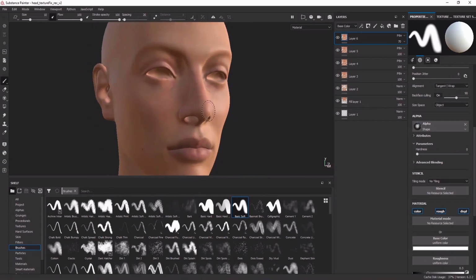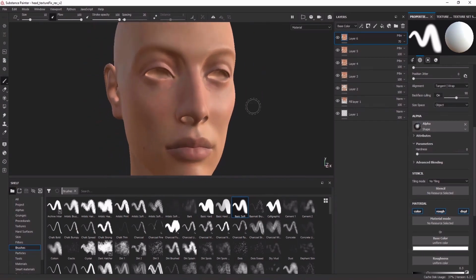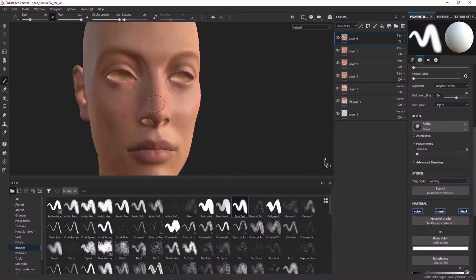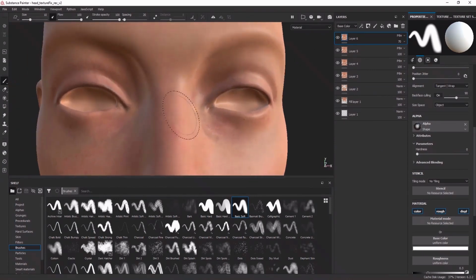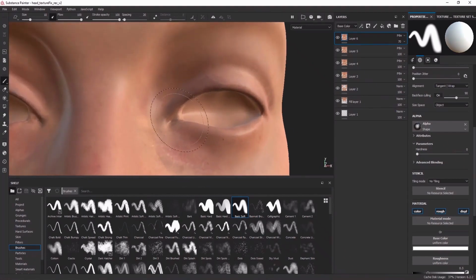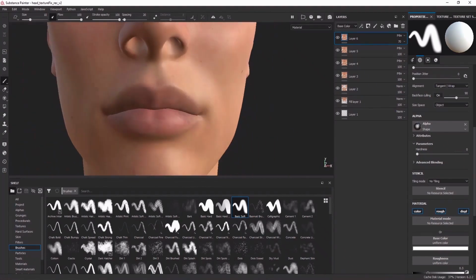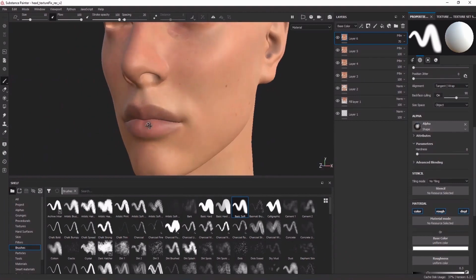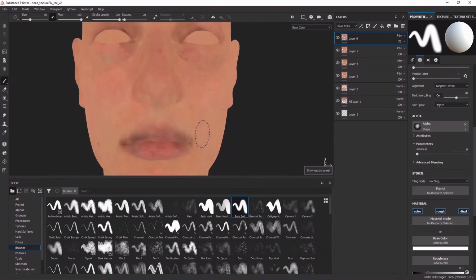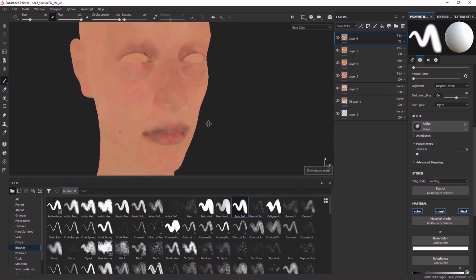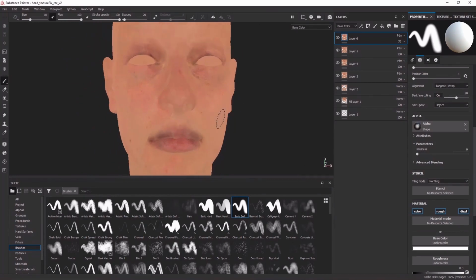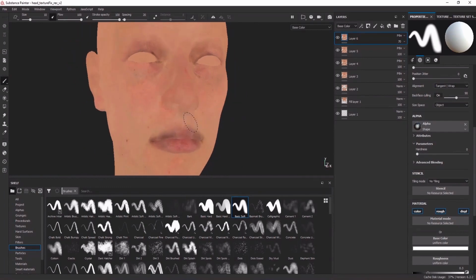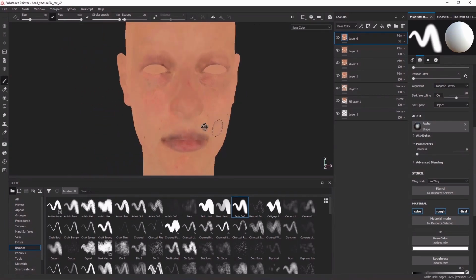So the first thing is adding some color layer where I have more skin tone, like under the eyes or on the lips, because female lips tend to be more red, since they wear a lot of makeup. I mean, this character isn't really a modern female, so it's not really makeup, but a bit more of a red color.